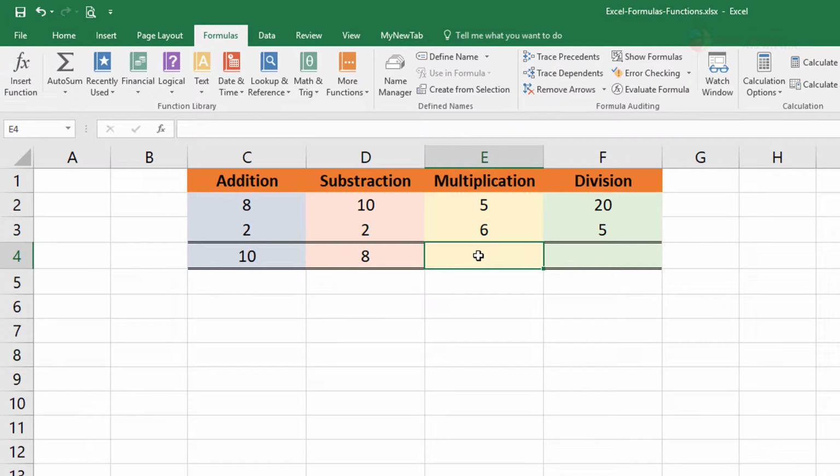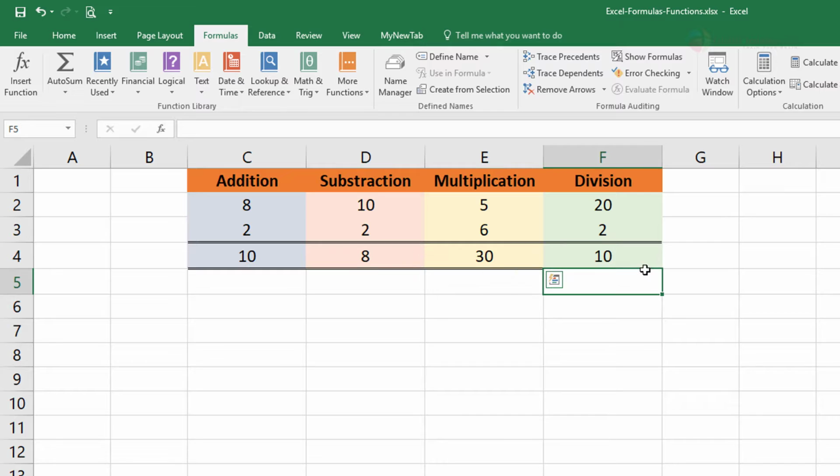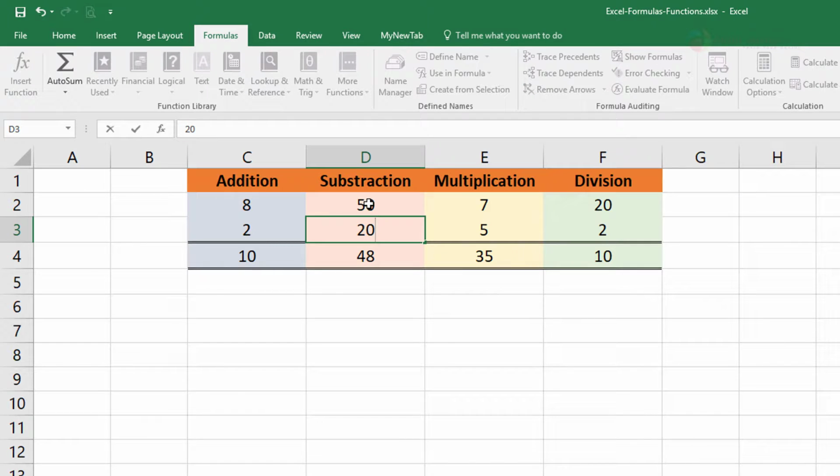For multiplication, equal to sign, we take E2 times E3, enter, 30. You do equal to, take F2 divided by F3. Now if you change these values, the results you see here will change dynamically. So if you do 7 times 5, 35. 50 minus 20, 30. It's done.